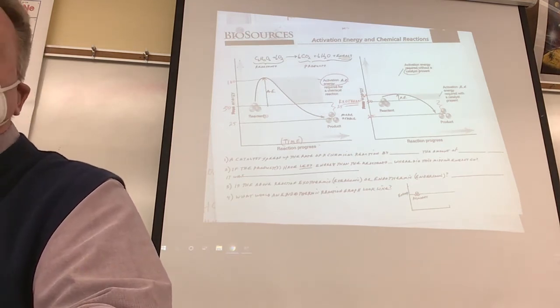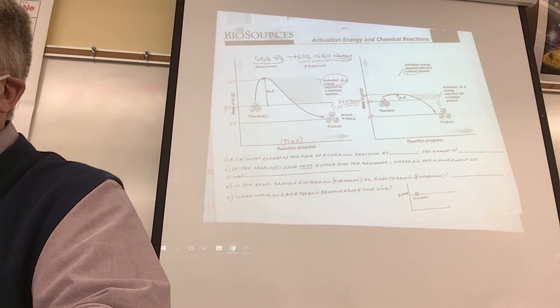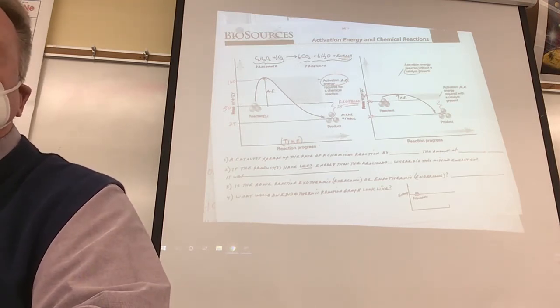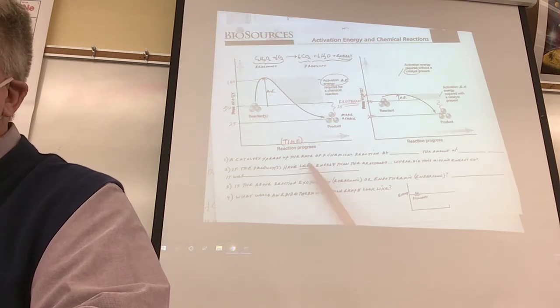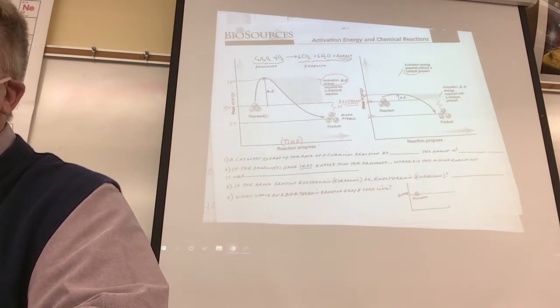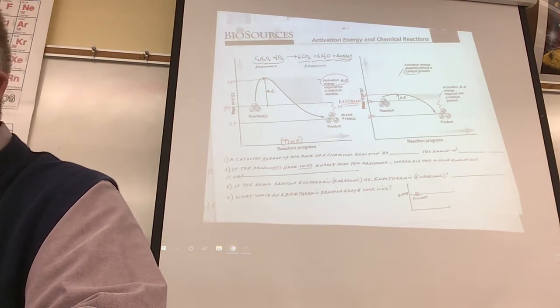Well, that's actually the lesson right there. And what I'm going to do is give you a series of questions. And if you can answer these questions, I think you understand the lesson. Number 1, a catalyst speeds up the rate of a chemical reaction by blanking the amount of blank blank. Who wants to try that? Yes? By speeding up the amount of, is it energy transfer? No. Let's try it again.